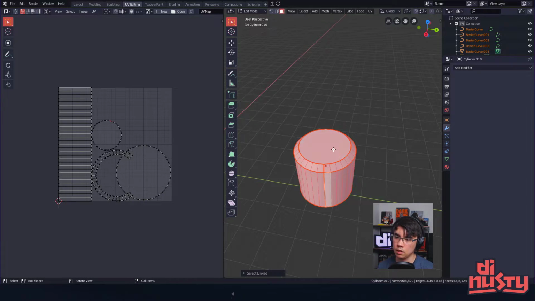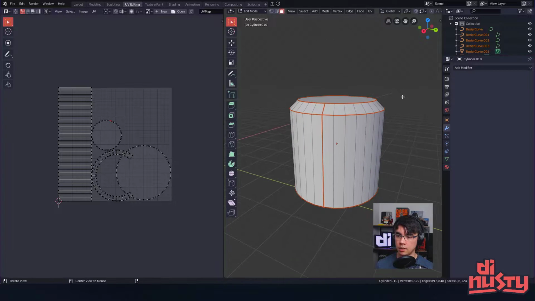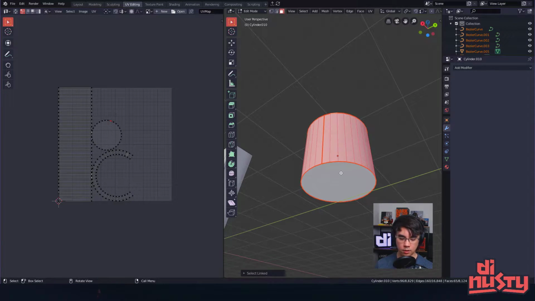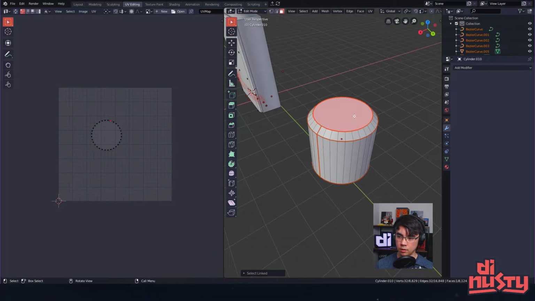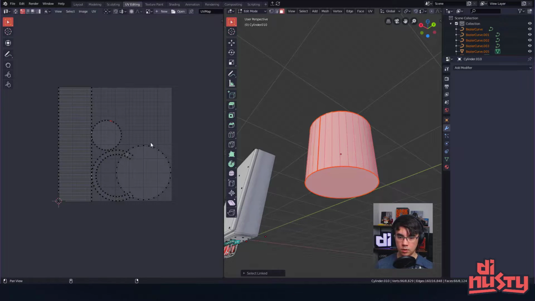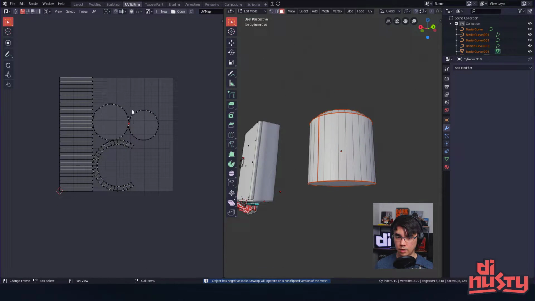Oh, I see. Oh, that's interesting. I have to move this mic out of the way. I can't see my keyboard at all. Yeah, you can select sharp edges as well, which is really nice. And you can do that through the auto smoothing. Man, that's really interesting. When you press L to select the extent, it stops at whatever is the seam.